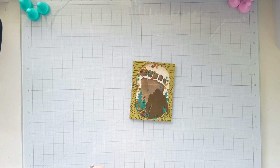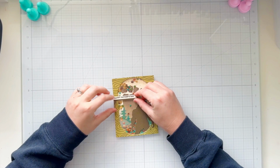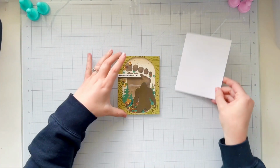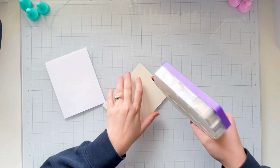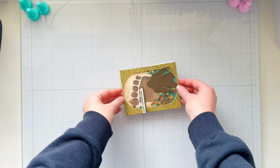I kind of struggled with where I was going to place my sentiment. I knew that I wanted it to come from the left since my Sasquatch is kind of peeking out from the right, and that would just give it a little bit of balance, but I didn't want to cover my footprint, so I ended up putting it a little bit lower on the card so you can still see those fun little toes for the background.